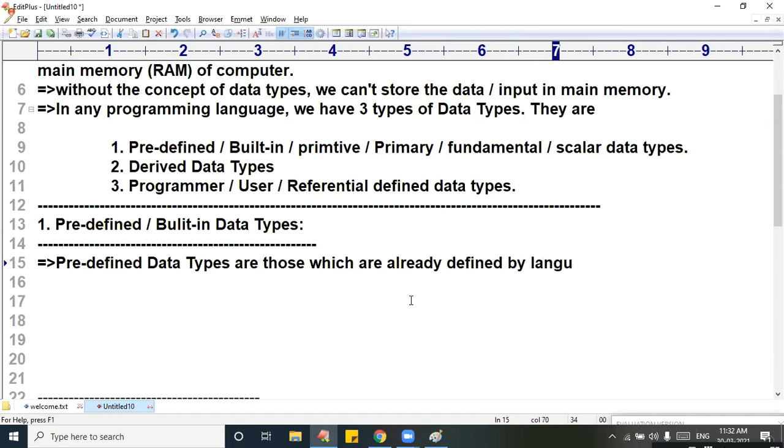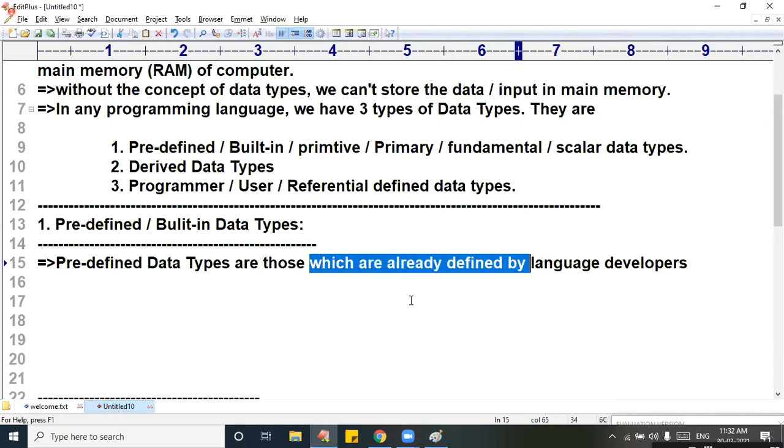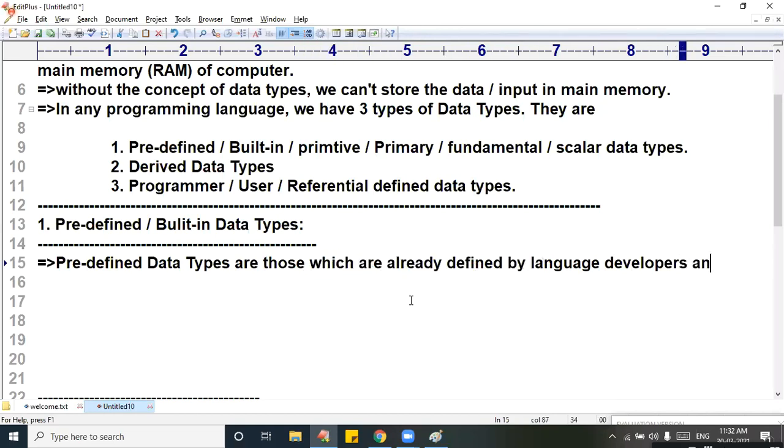Very clearly try to define. Predefined data types are those which are already defined by the language developers, and they are available in languages.